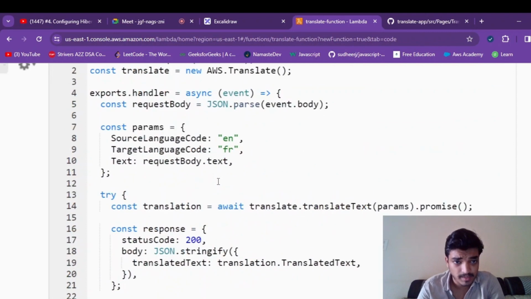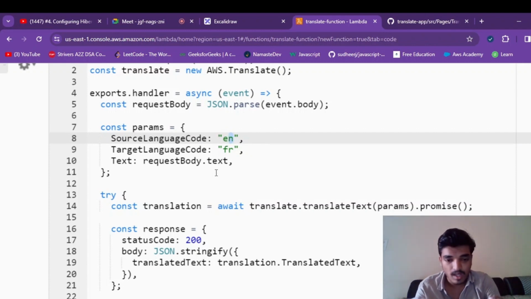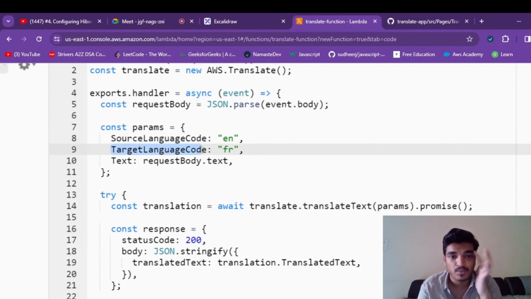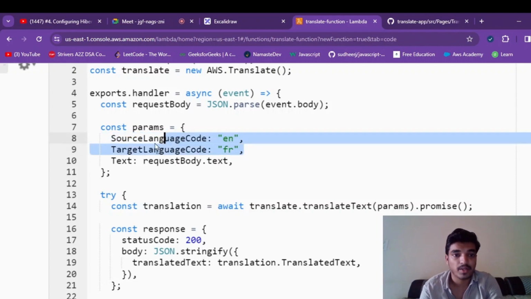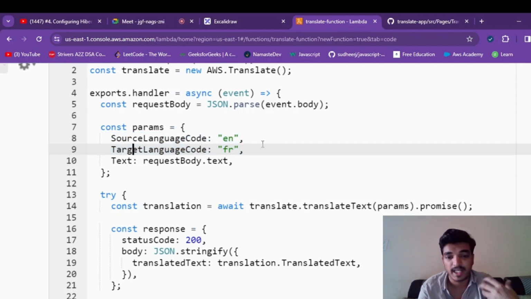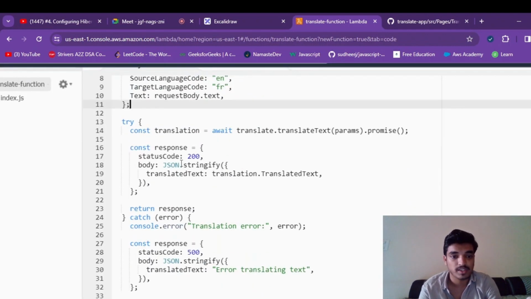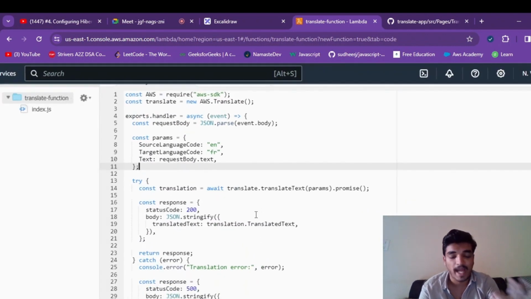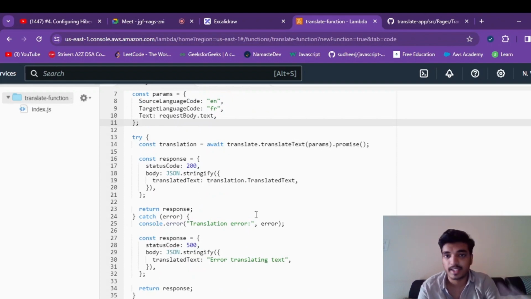Basically this is taking the source language, the language that you're going to type in the input box, and the target language that you want to change it to. Obviously you can change a lot of things here and configure a lot of things. You can write a lot of code to take the input from the field itself, for which language they want to convert into. You can do a lot of things in this Lambda function, and this will act as a template. All these things will be shared on GitHub as well.